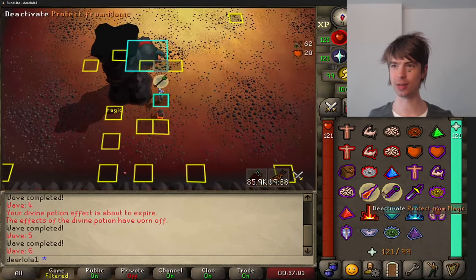So instead of turning it off, the one is when you switch to the other prayer. 1, 2, 3, 4. Et voila.